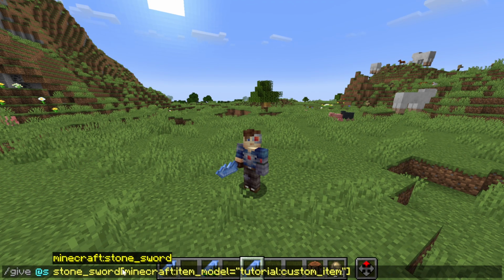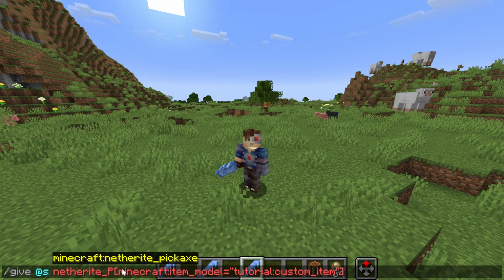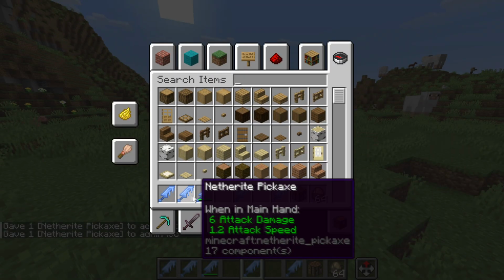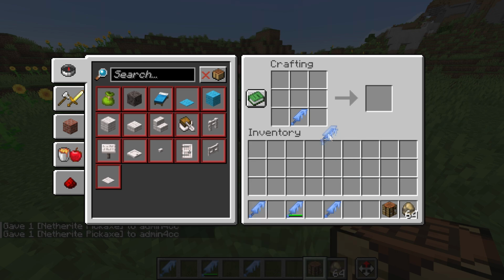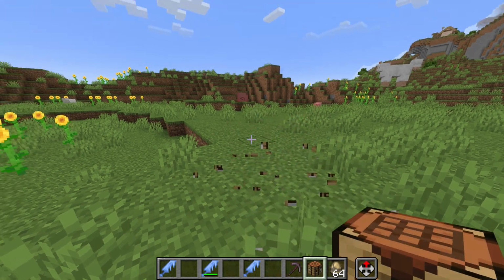And if I give myself a netherite, whatever, let's give myself 2 of these. You'll see they have the right model and everything, but this is a thing for all tools, you can just craft them together, and then you'd be left with a netherite pickaxe with no data on it. So you would just get free tools out of that.